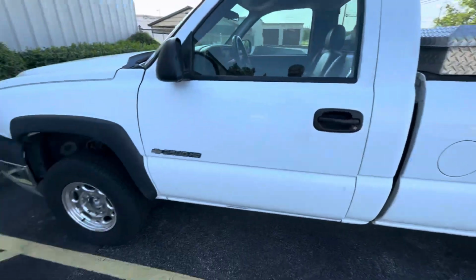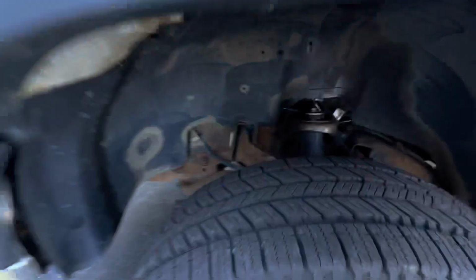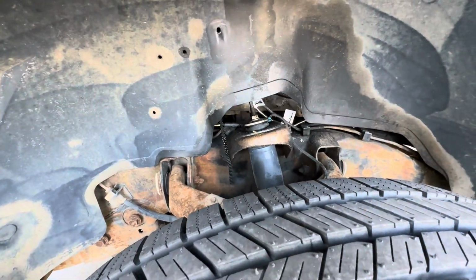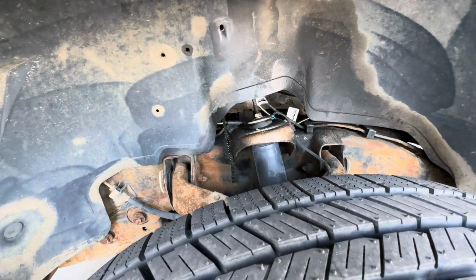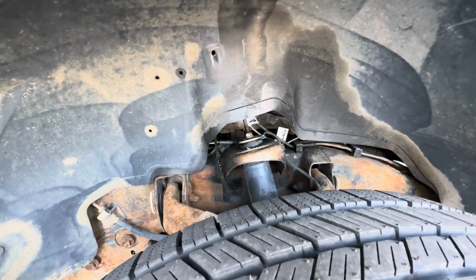I'll give you a little run around on the story of the brakes. I got the line fixed. You can kind of see it. You can see the line right there. I replaced this one line only because it was the only one that was really messed up. So I was like, well, that's cool, we'll do that. I got that changed.